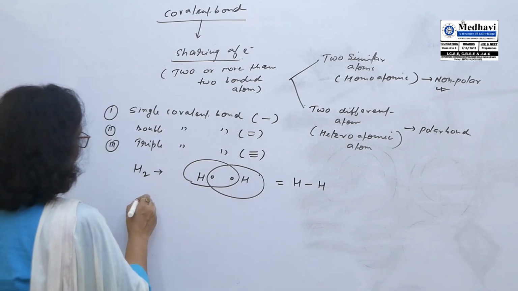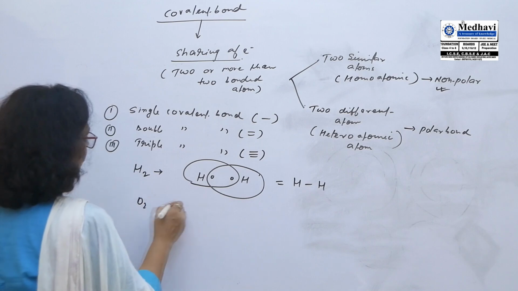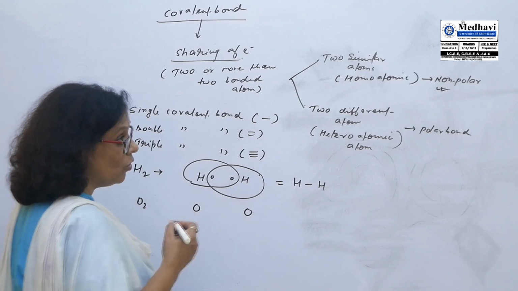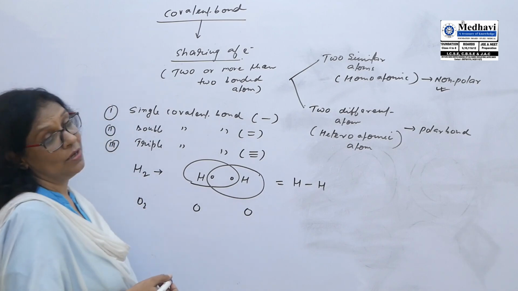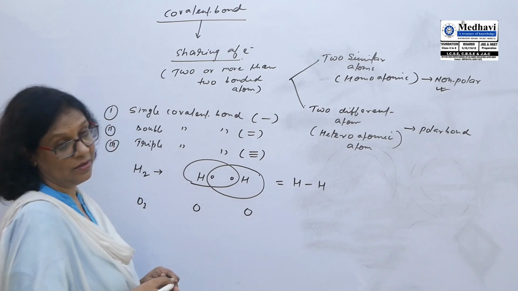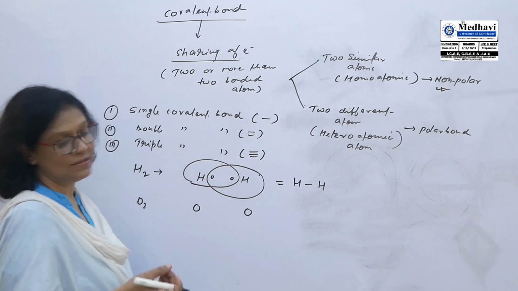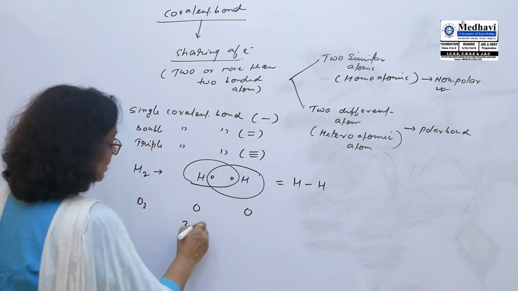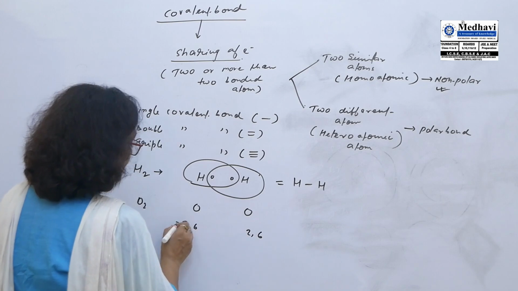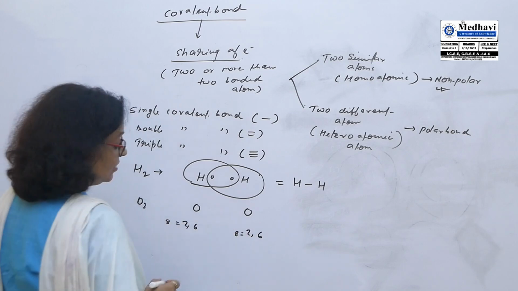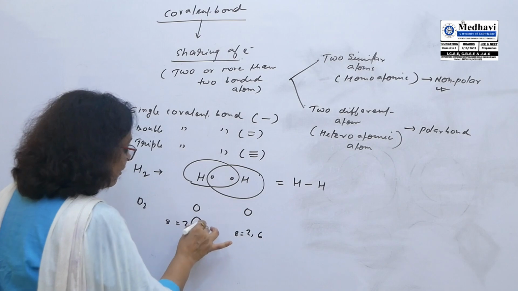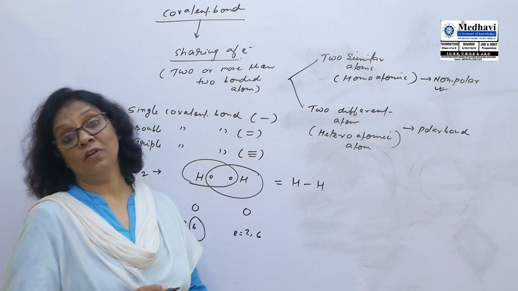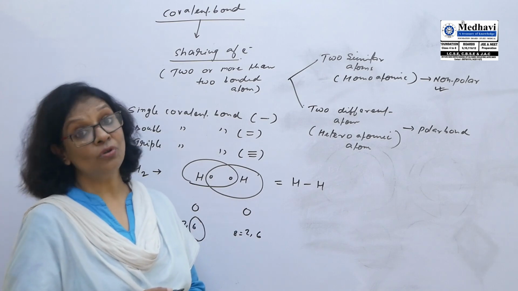Another example, for a double bond, we can use oxygen, O2. Now, this is an important point. We should know how many electrons must be shared between two atoms. For hydrogen, there is a single electron, so we can simply say that 1 electron from each is shared between two atoms. But oxygen has 6 electrons in its outermost orbit. Its atomic number is 8, and it has 6 valence electrons. To fulfill its octet, it needs 2 electrons.